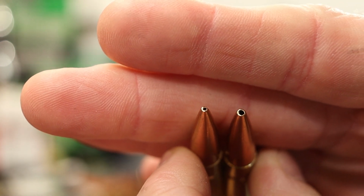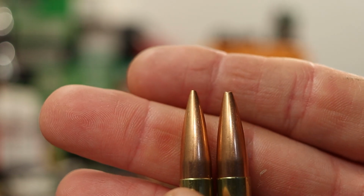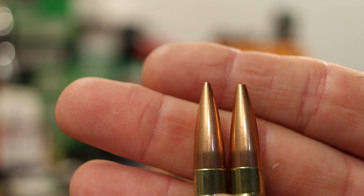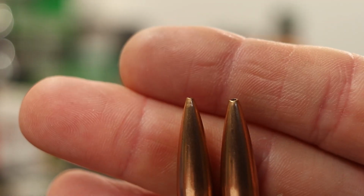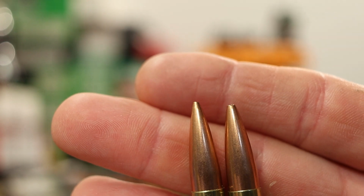See, the hollow point on the right is a little bit bigger. But if we look at it from the side, I'll try and get them lined up about as straight as I can. You see that massive difference in length? That's all basically, the one on the right is just missing the entire little tip of that hollow point.